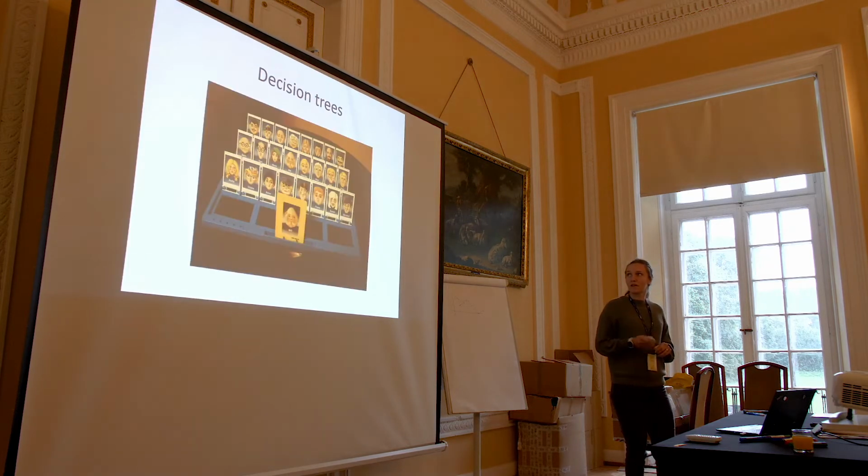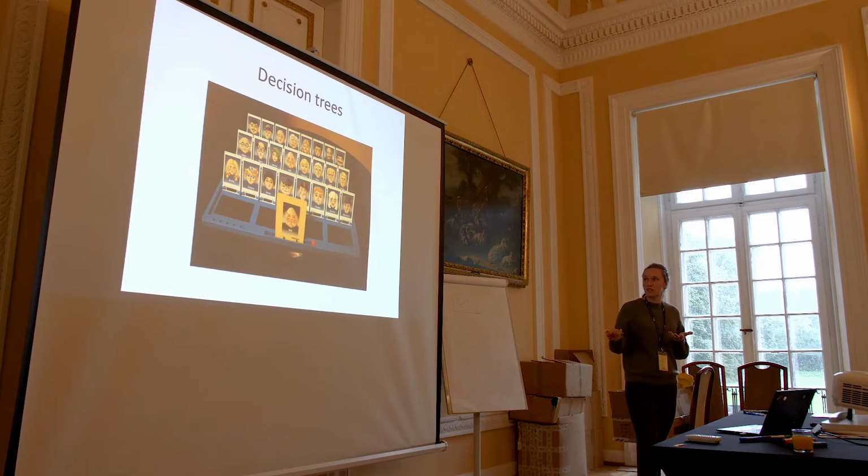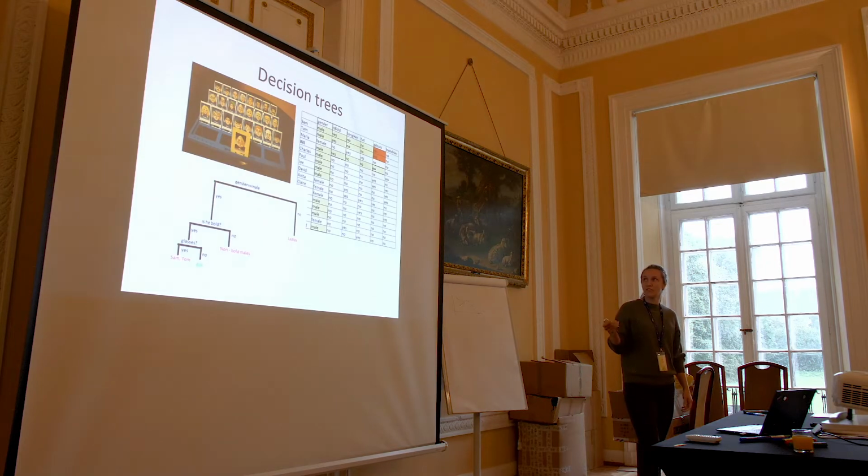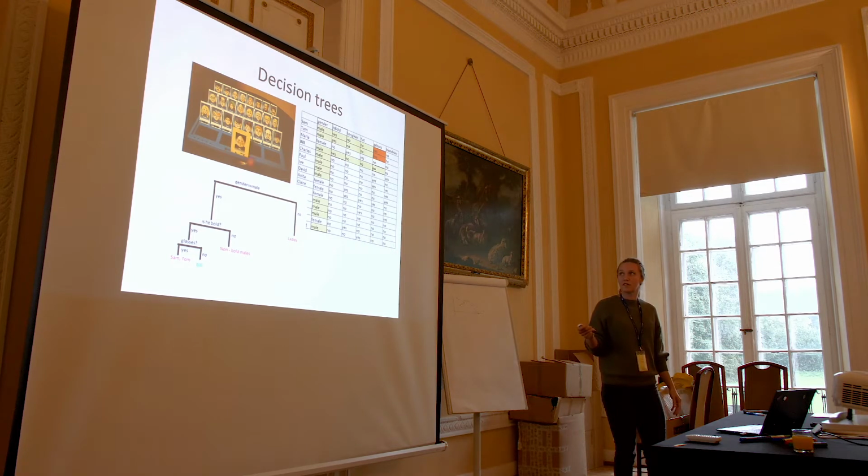Okay, when we talk about decision trees, this is the first picture that comes into my mind. Basically, we have this game, and then you're supposed to guess who this person is. And what you're doing is, the first thing that you want to ask, unless somebody tells you not to ask this, is whether this is a male or female. So you ask, is it male? And then basically you lose half of the people, because half are male, half are female, which is great for you, right?